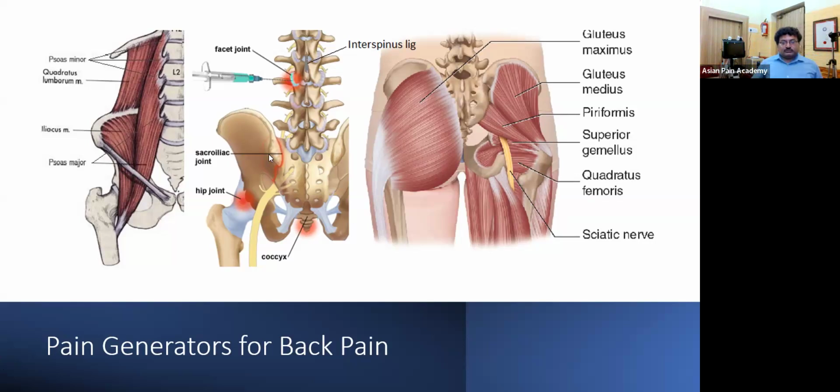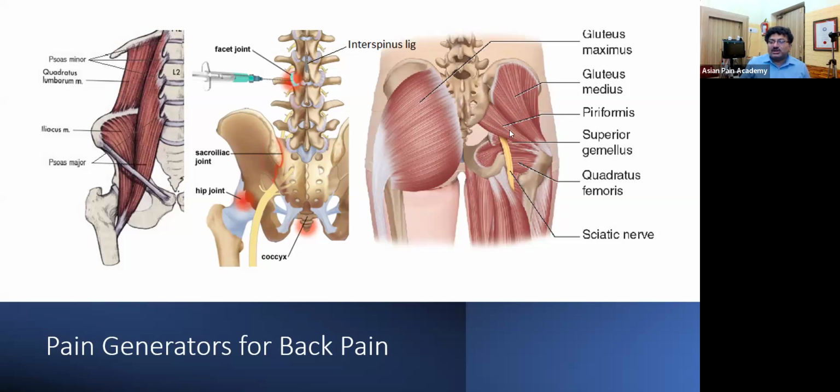So now, here what you can see that could be a cause of pain is the sacroiliac joint pain, as well as some cases of hip joint. Though hip joint pain can be easily distinguished from low back pain, sometimes it may be confusing as well. And this condition, piriformis syndrome, nowadays is called deep gluteal syndrome, because it is believed that not only the piriformis muscle, but other muscles like quadratus femoris, gemellus, and obturator internus are also involved in this process.